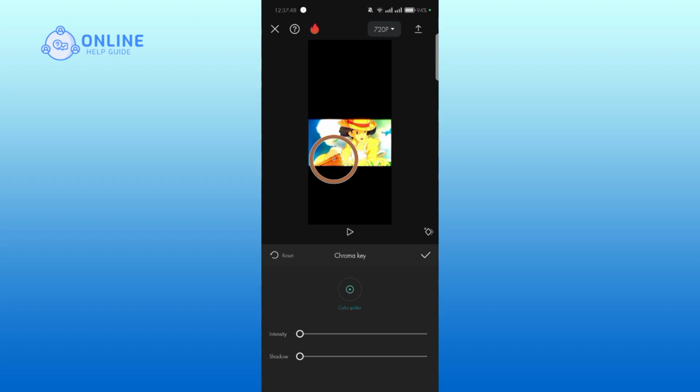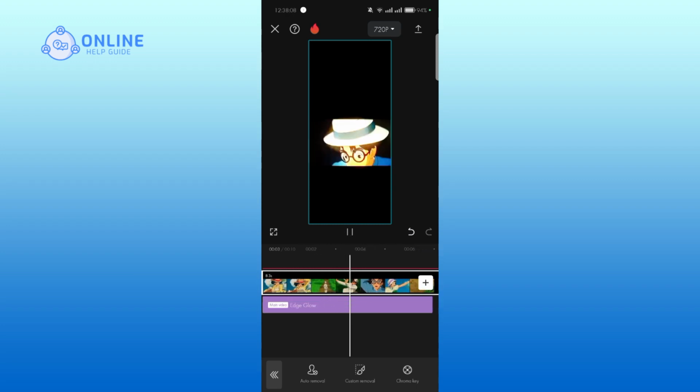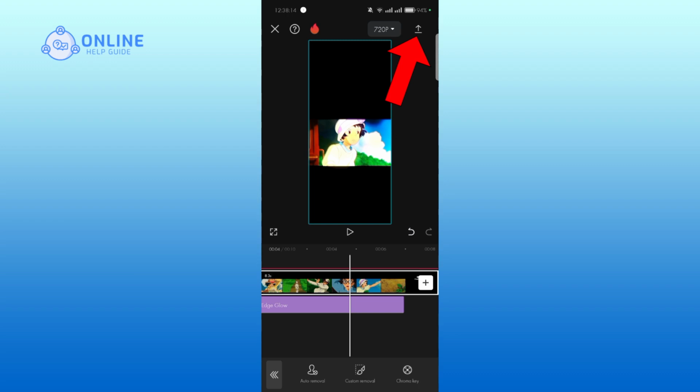Keep the shadow at 100 and intensity according to your requirement. Tap on the tick mark and preview the video. Once satisfied, export your video by clicking at the top right corner of your screen.